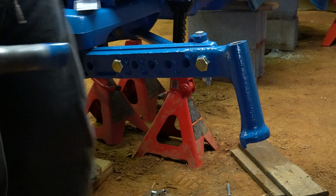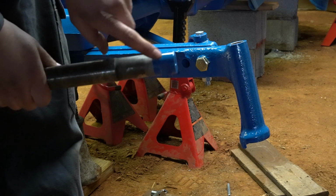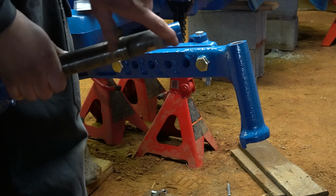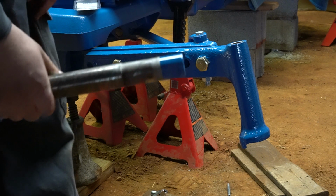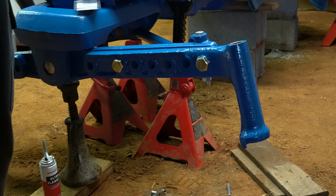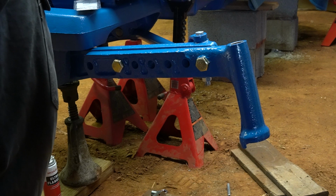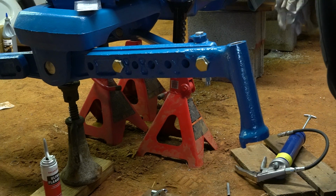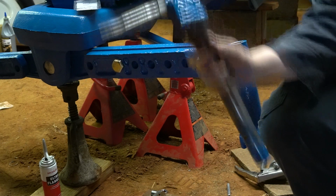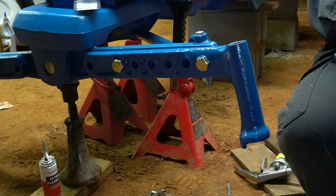The second thing that I ran into was the notch up here where the bolt goes in was machined about 1/8 of an inch too low. So I had to come in here and notch it up higher to get the bolt into it. So that's kind of the two things that you need to be aware of on the spindles. Alright, so now we're going to start putting this in here. First, before we put the spindle in, we got to put a thrust bearing in it. Or on it rather, it's not really going into it.